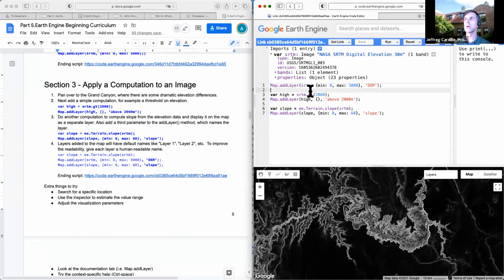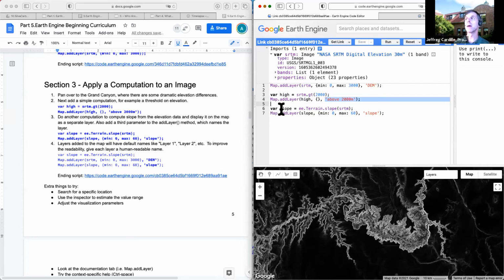Now we are manipulating it using the API, the programming interface. That's what's here. We are manipulating it here, where we say, I want true or false. Tell me for every pixel, white or black, is it above this value, 2000? And if so, please put it there and call it high. Could be called any variable name. And we could then draw that onto the screen. That's why it appears on the screen. And that says above 2000 meters.